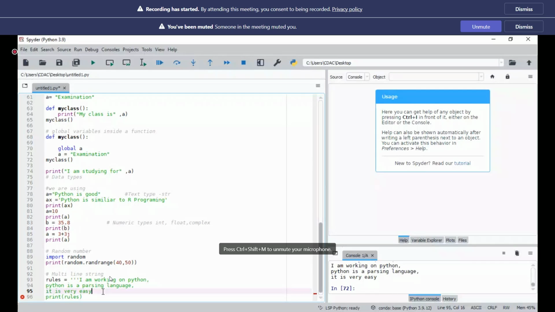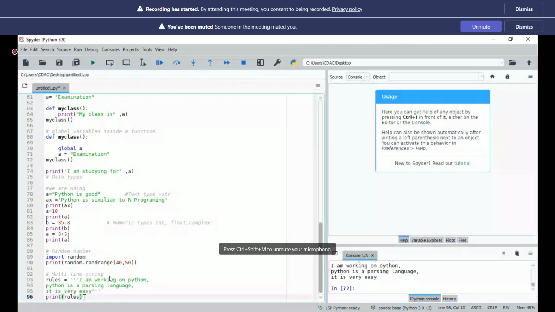So that will also be the same, and the output is also the same, right? It's clear to you all?